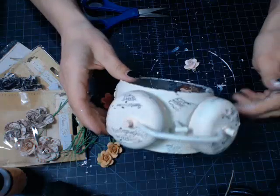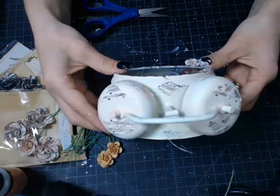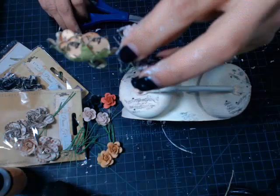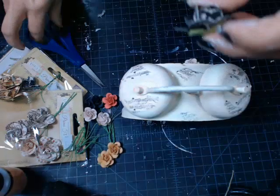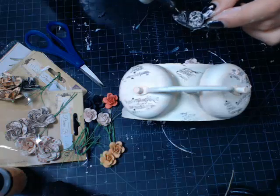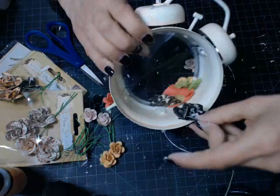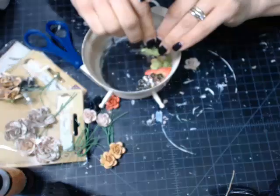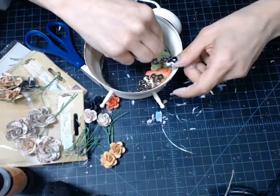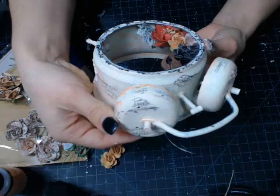Next, this is what it's looking like so far. Can you kind of see? I know, kind of hard to tell. Next, we're going to take one of our lovely little big flowers, the ones that come in that same package, and we're going to add some hot glue to that, but I'll be very careful. Okay. And I'm going to turn this around so that I can put this down. Just like that. Now I can press it. You guys see it poking out? Really cute.